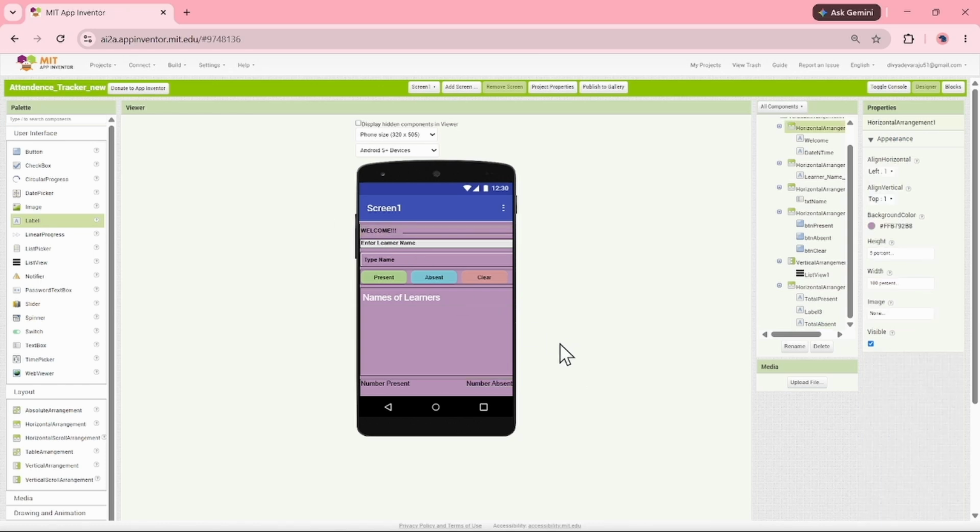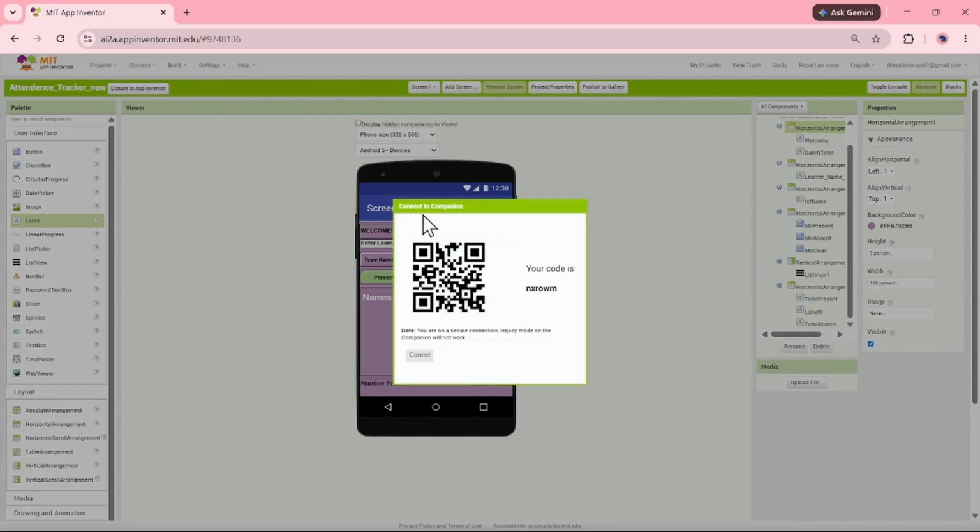Okay, now that we have the screen ready, we would go into Connect and I would say AI Companion, which would open the QR code on the mobile phone or your tab or your iPad.